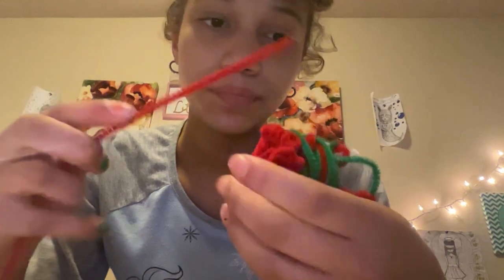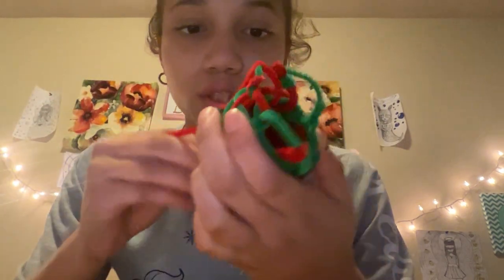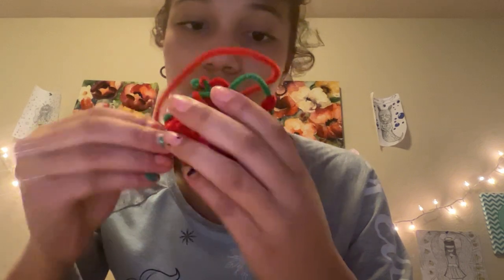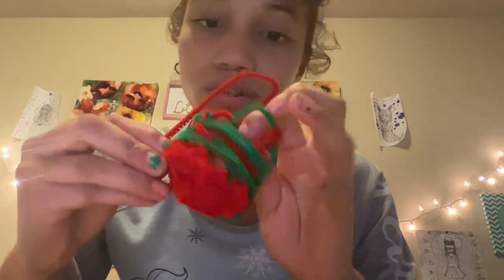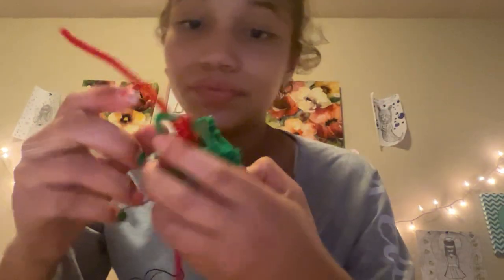So just like that, okay. Get your red one. Poke it through here like I did with the other one. And then take it through like this. And back up. Oh crap. Come on, got this. I'm trying to do this a lot faster way so we can get this over with.